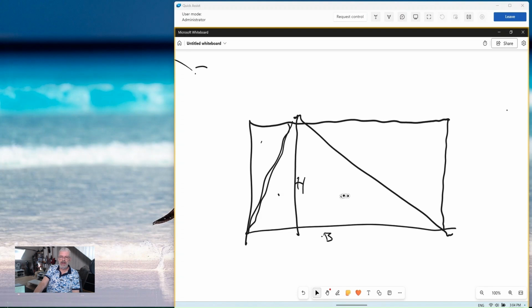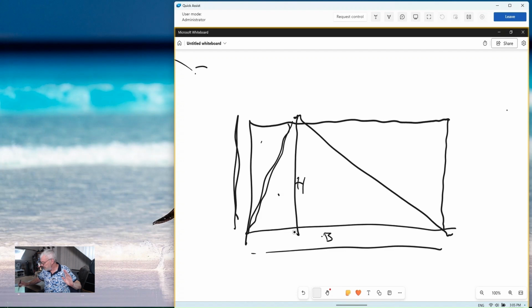And that means that the triangle is in fact half of the rectangle. The same thing here. We have this rectangle, but the triangle is half of that. This triangle is half of this rectangle. So, if we would calculate the surface area of the rectangle by multiplying this by that, and we would divide that by 2, we would have the surface area of the triangle.